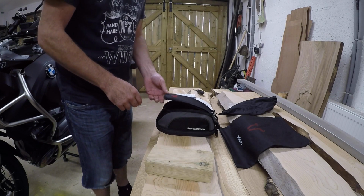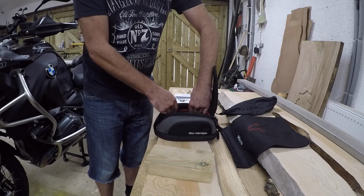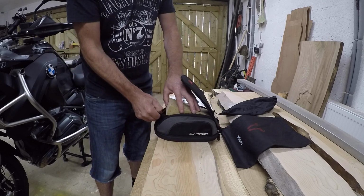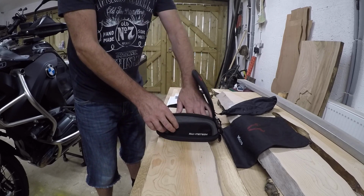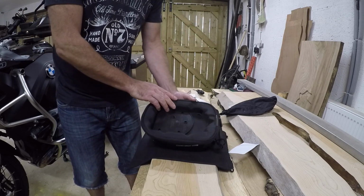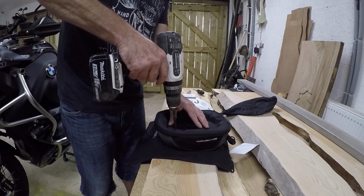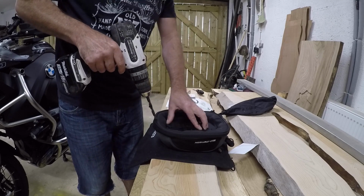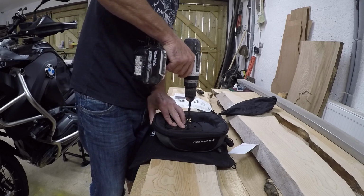So what I'm going to do next is make sure that the vapor barrier inside the tank bag is pushed out of the way, and then I'm going to place this 4x2 block inside the tank bag, and this will stop the drill bit flying through too quick. And then I just double check the vapor barrier is out the way. Let's turn the bag over. The template is still in position, and I'm going to quickly drill my holes just like this. 1, 2. I think I could have done with a wider block, to be honest. There's the block.